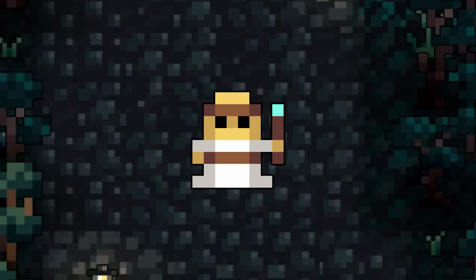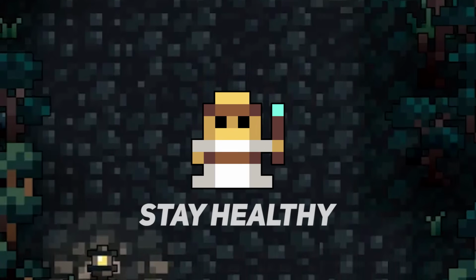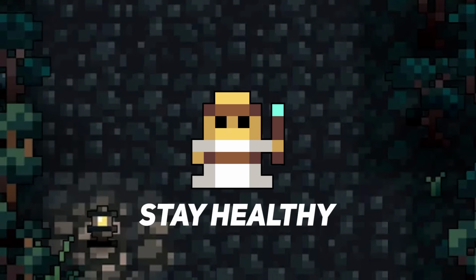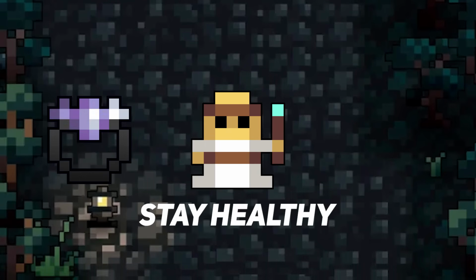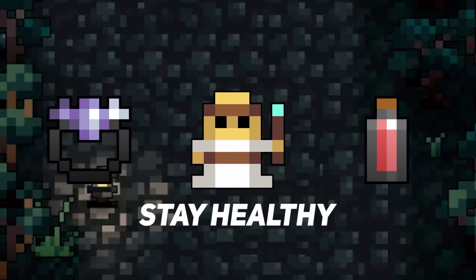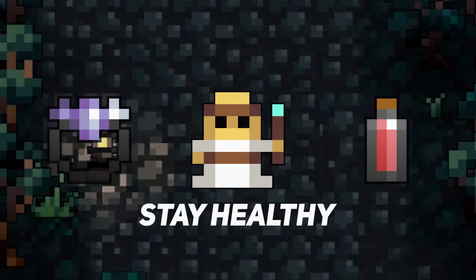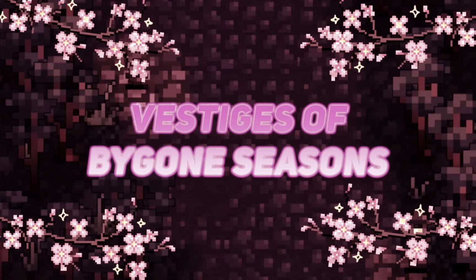Also, another tip for these phases is try to maximize your HP as much as possible before they begin. This can be by increasing higher HP items, or by using items such as HP tinctures, HP effusions, the royal jellies from Nest. It will increase your odds. Starting at number 1, Vestiges of Bygone Seasons. I hope that's pronounced right.